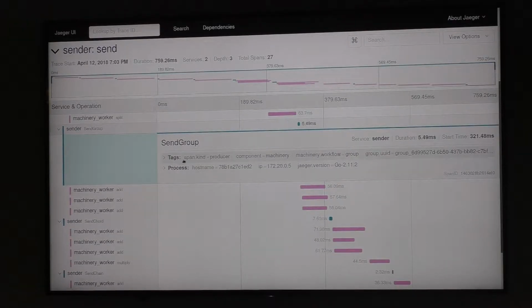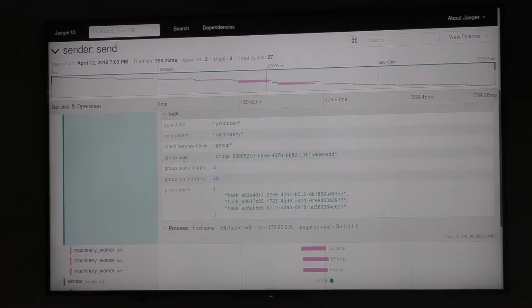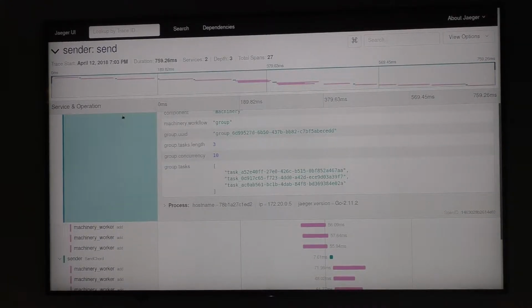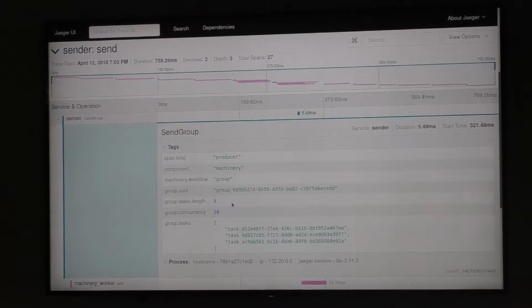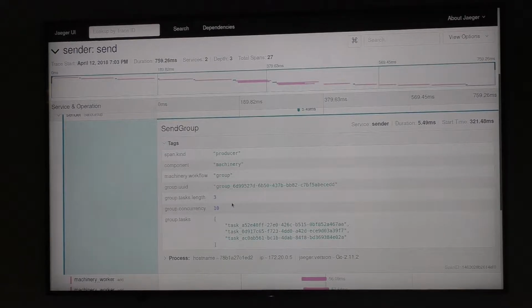A group within machinery represents a unit of work that can be done in parallel. So as you can see by the actual work being done by the machinery workers, they are actually done in parallel. But because the sender, actually the library, knows what kind of work is going to be done, it can add more informative tags onto the span. For example, the group has an ID.